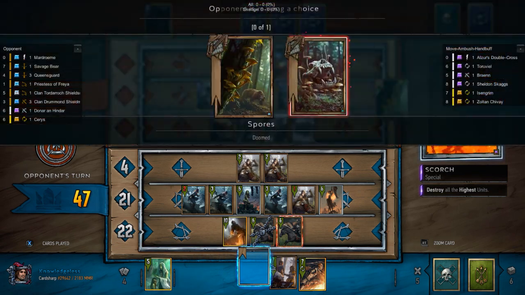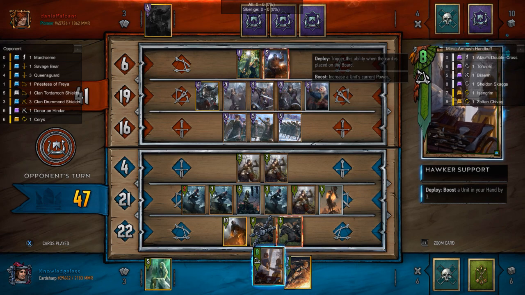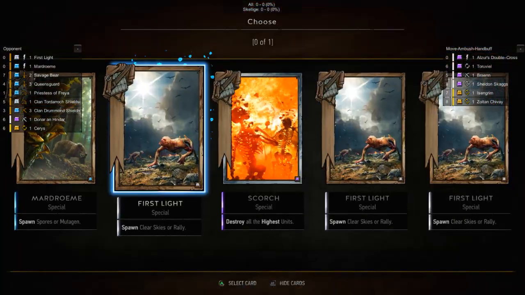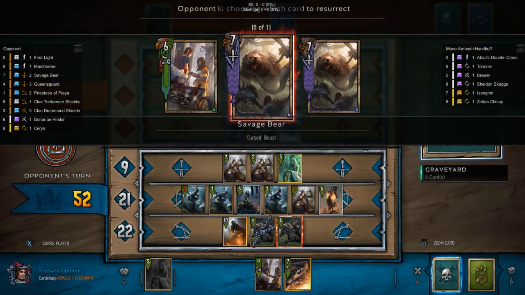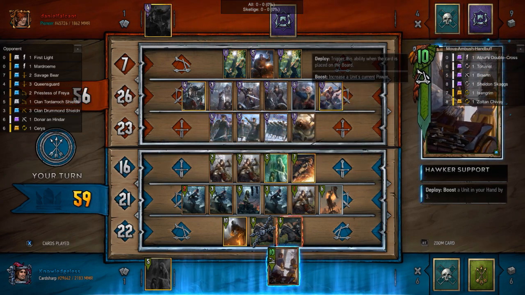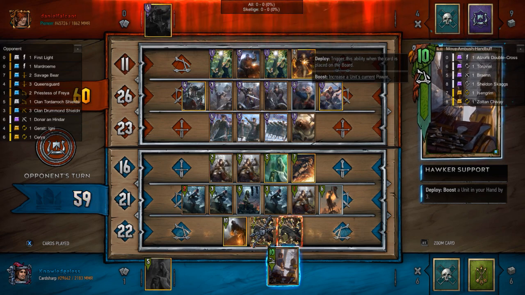I'm just hoping my opponent plays more cards, another bear for my Scorch to hit, but it didn't work out. Instead, he just revived it. I really want to win this round because I do got Dragoon buffs going on to the next round, and I pulled out two of his Priestess of Freya already.